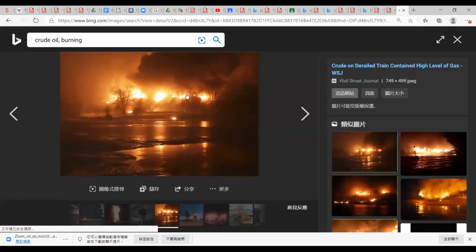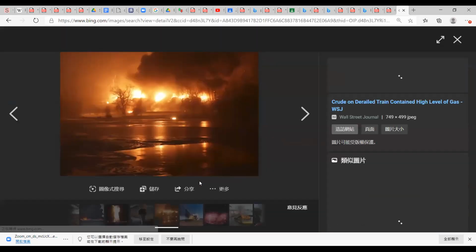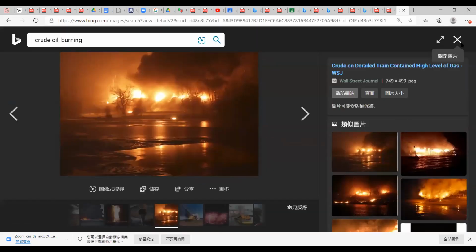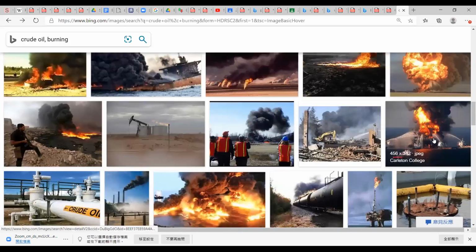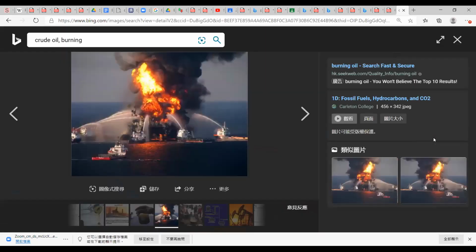Now, you may never find it so easily in our commonly used fuel at home. For example, LPG, 石油氣, or town gas. At home, while you turn on the fire, it will give you blue flame. But once I burn the crude oil directly, it will give you orange flame, yellow flame, but also some black smoke that comes together. So what is that black smoke actually?